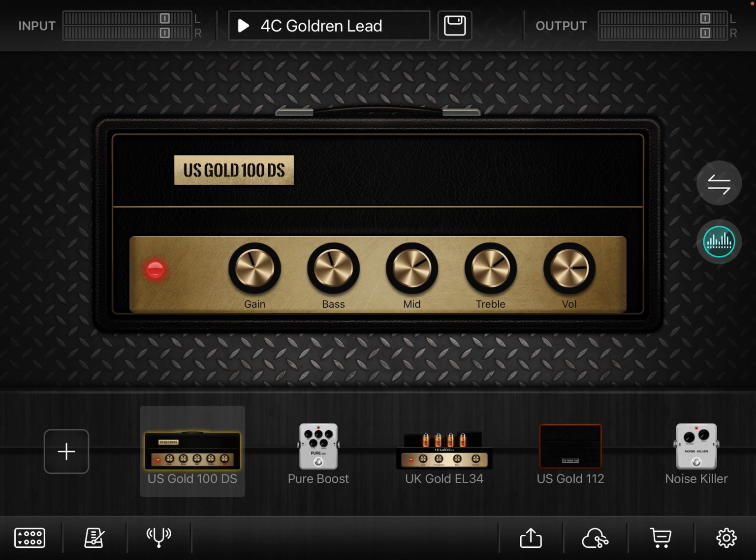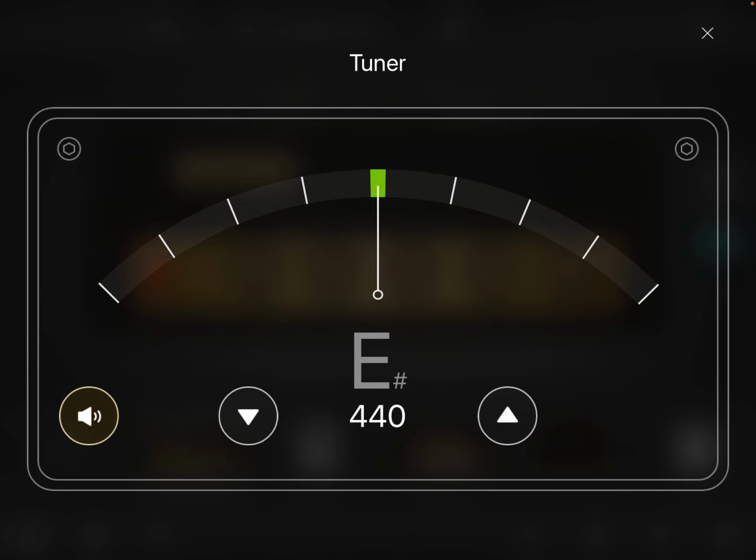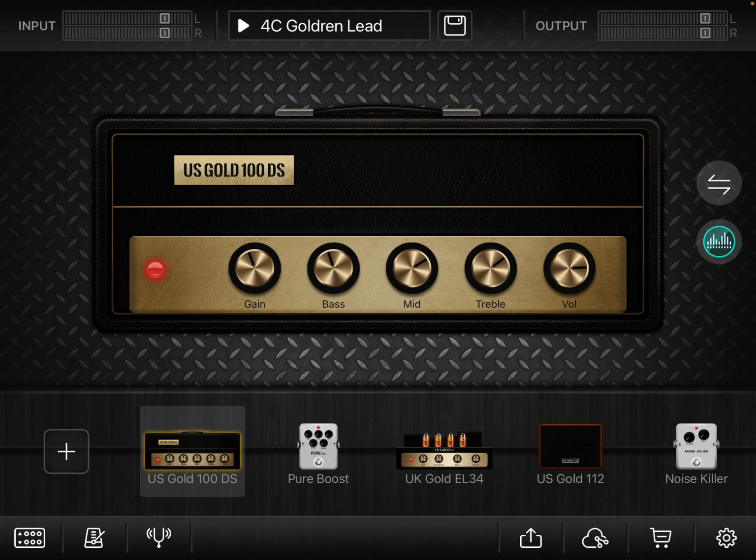Have a look at the features of this anyway. So things that I like, you've got the tuner straight there, and this is probably the best tuner. I'm going to just mute it. Yeah, I love that tuner. That's the best tuner, and it's immediate. You haven't got stuff like loopers and things like that.